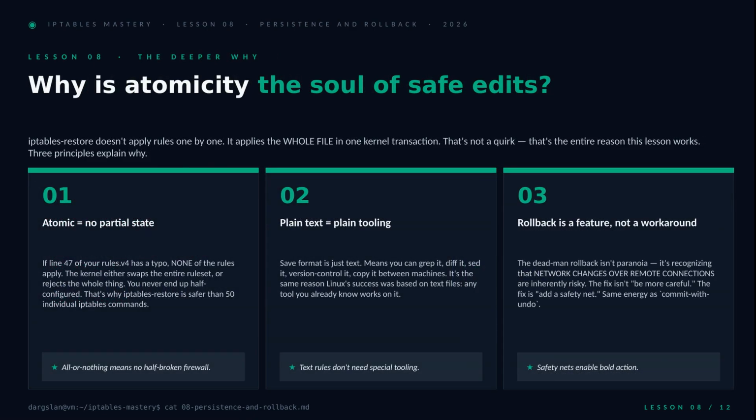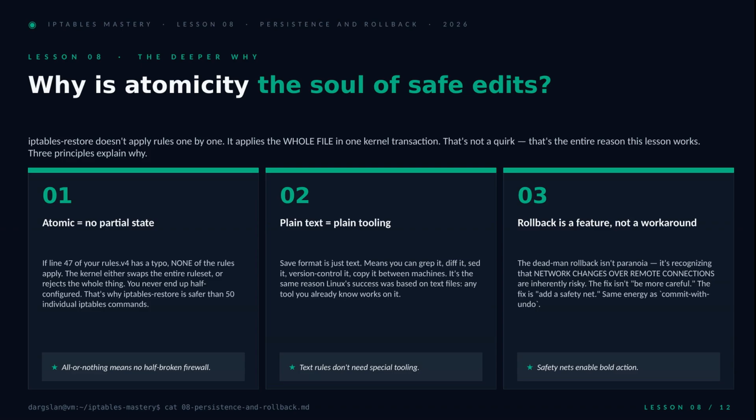And version control only works because of one deeper truth: atomicity. When you run iptables-restore, the kernel doesn't apply rules line by line. It swaps the entire rule set in a single transaction, or it rejects the whole file. A typo on line 47? Nothing applies. You're never half-configured, never half-broken.